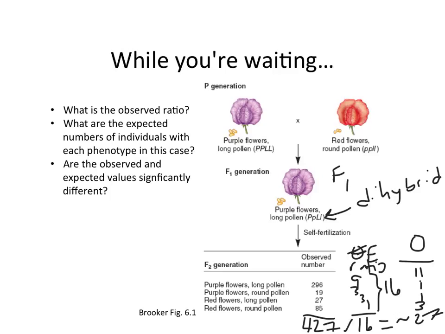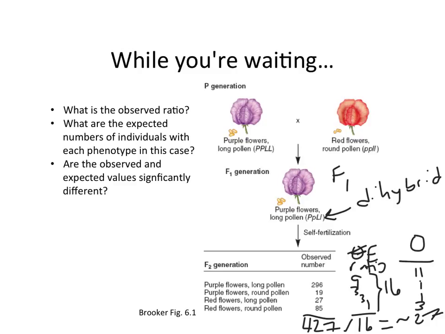Dr. Ross? Yep. When we did that Excel sheet assignment last chapter, you said that we're not always going to get the expected ratio. That's right. So why can't this be explained by that? And that's what we're going to do. So the question is, why is this not 9 to 3 to 3 to 1? So what do we need to do if we're going to ask that question? How can we address the question of, is this really a 9 to 3 to 3 to 1 ratio or not?